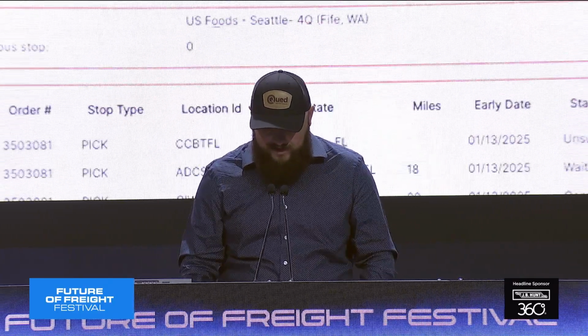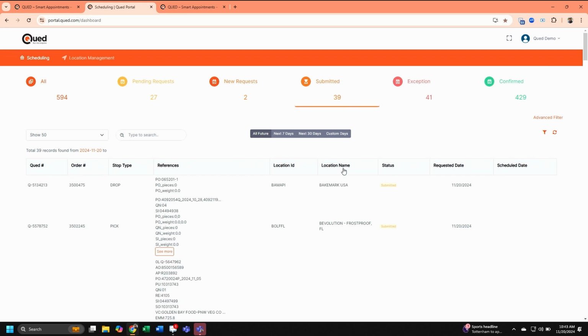So what do we do? We automatically store that appointment. We will automatically process at midnight. We're scheduling at midnight, 1 a.m., 2 a.m., all around the clock to make sure that your team gets the prime appointments, the most desired appointments, so that you have the best loads to take to the market as fast as possible.